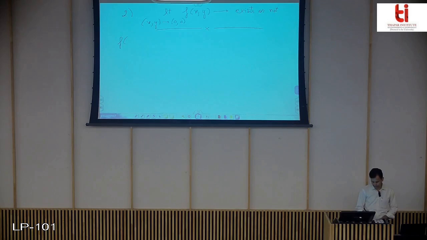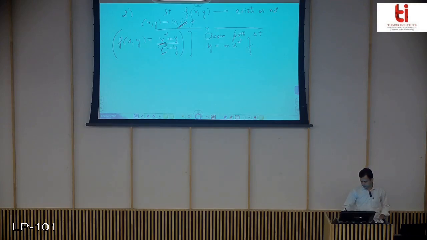Since your function is (x² + y)/(x² − y), considering this function, we choose a path such that, first, it should pass through the point (0,0). And secondly, the path should be such that the terms of variable x get cancelled from the numerator and denominator. So looking at the function, let me write here directly, choosing the path y = mx². I choose the path by taking into consideration two points. First, it should pass through the point (0,0), and that is what it is here.